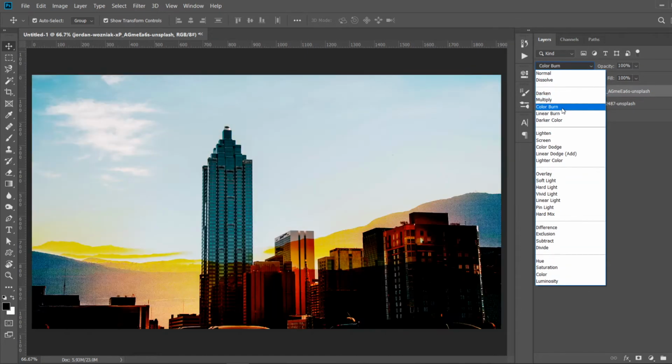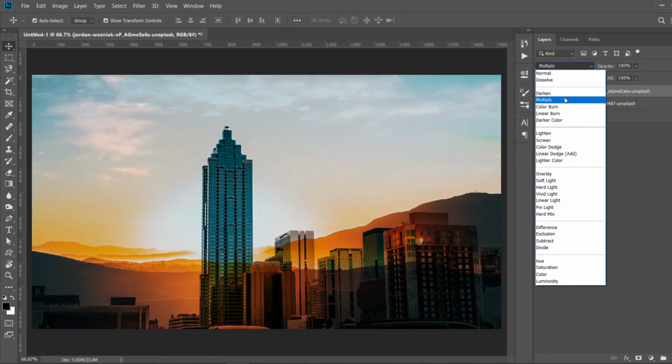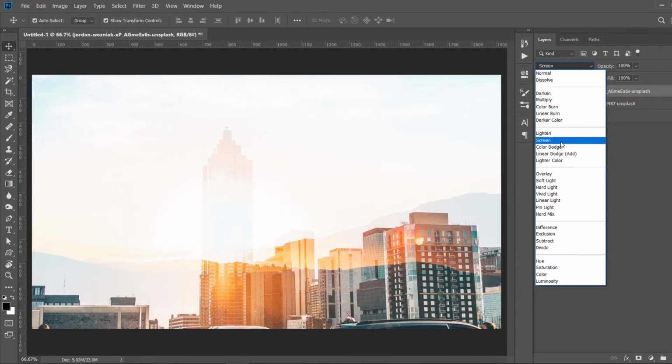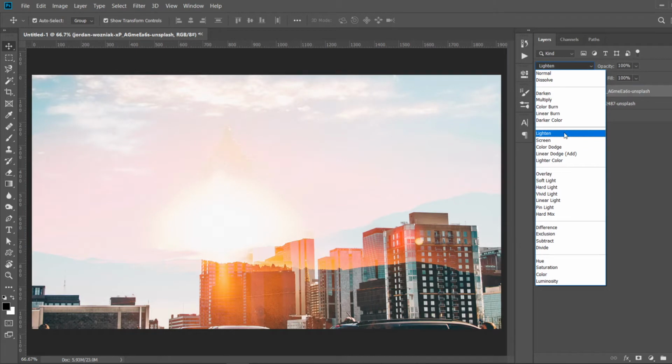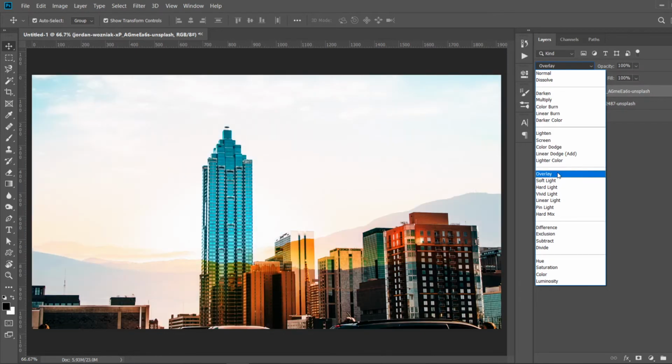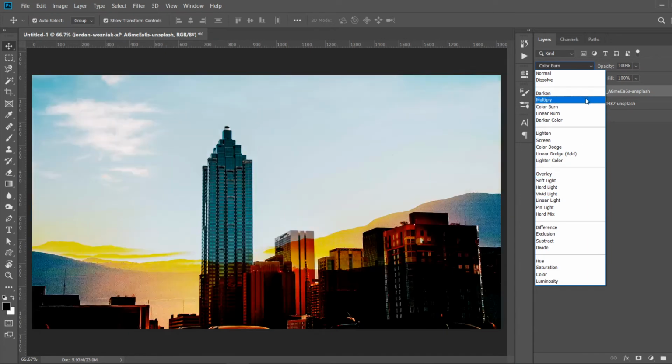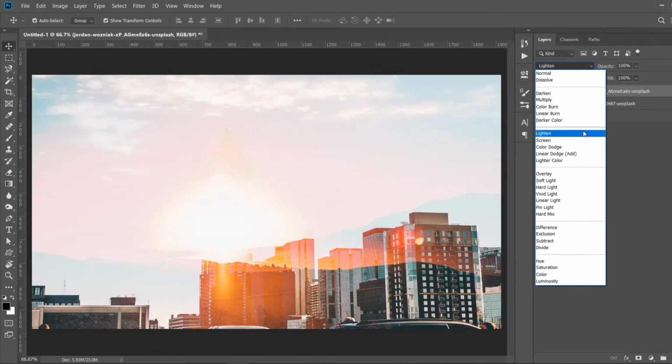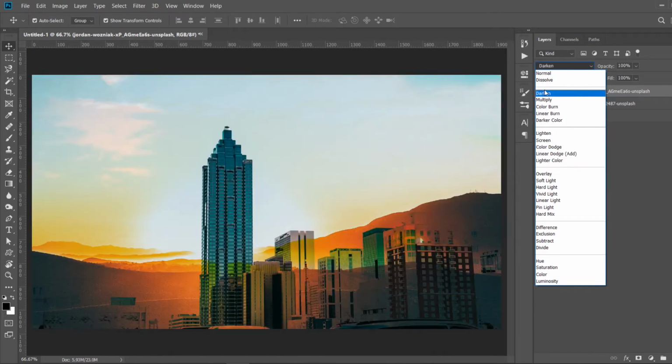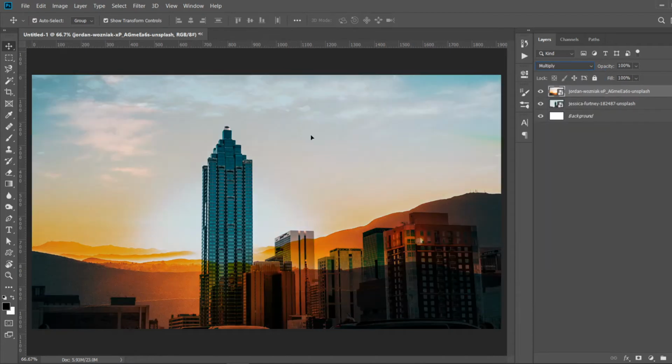So the ones I use mostly are darken, multiply, screen, lighting, overlay. Let's say soft light, these ones. So you can see that they are kind of sectioned. If you look at it, you see that they are in sections. So these ones deal with darkening an image. So probably this set of images is not well suited for the design.